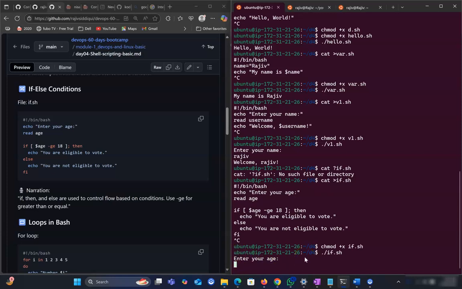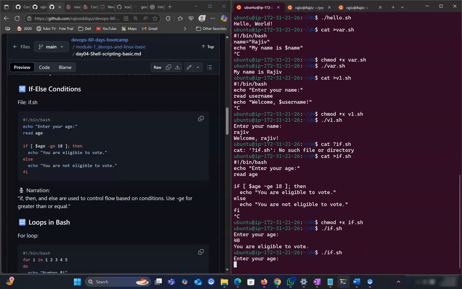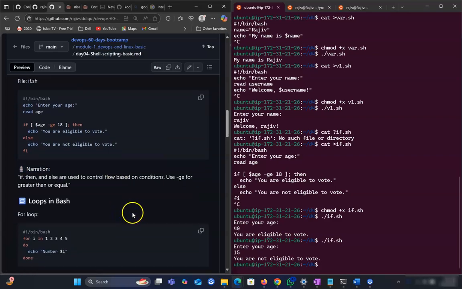If I type 40, then it will show you are eligible to vote. Run the file again, and if you put 15, then it shows you are not eligible to vote. So this way we can check conditions. If you fulfill this condition, then do this. If you don't fulfill this condition, do that. This way we can do some work by shell script.